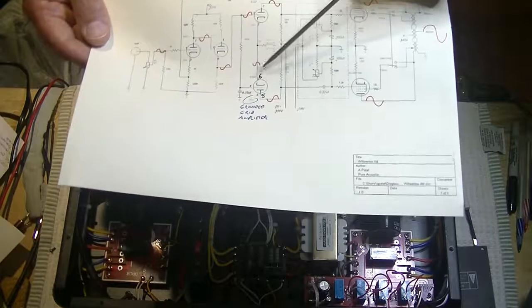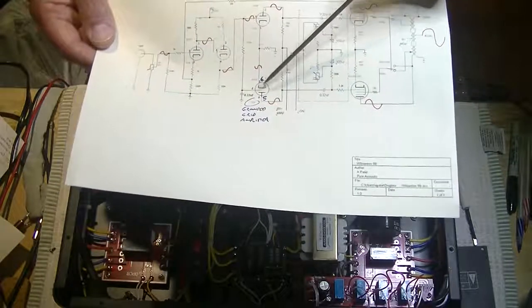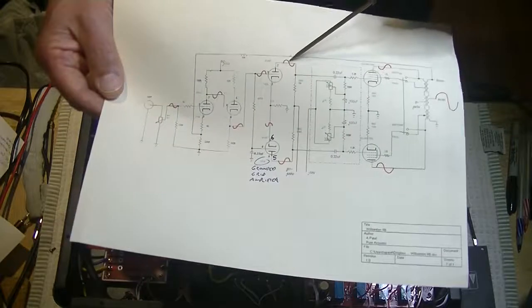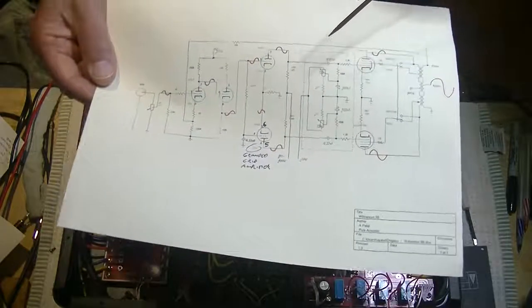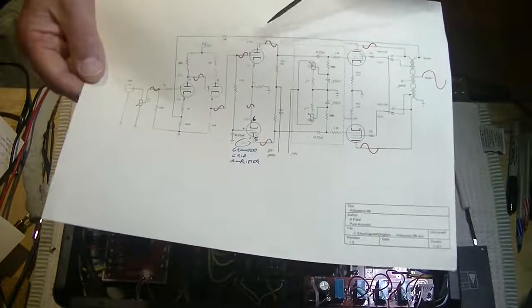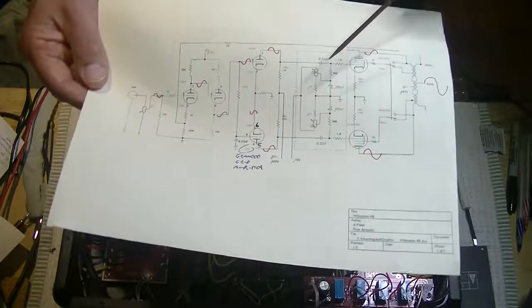Now, in this type of circuit topology, when the signal comes off of the plate, it's amplified, but it doesn't invert. And you say, okay, so now we're positive here, we're negative here. So that's how the audio signal has been split into two separate 180-degree out of phase signals.